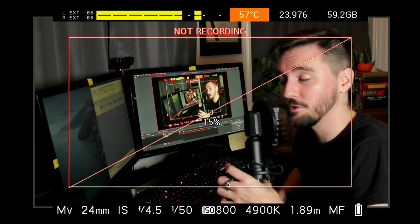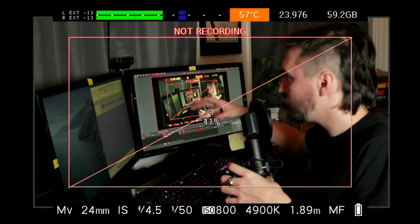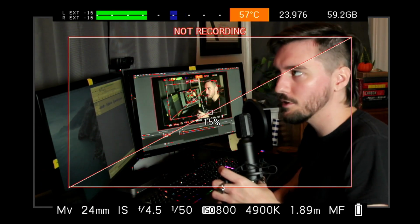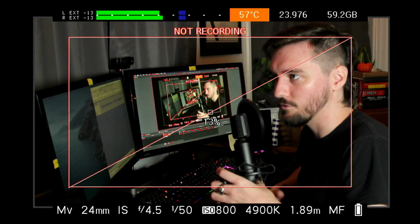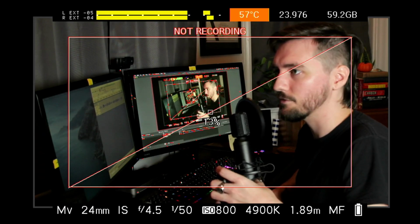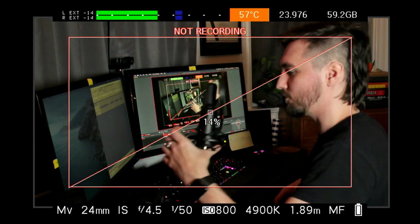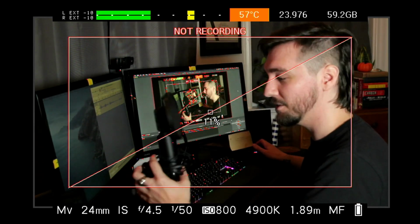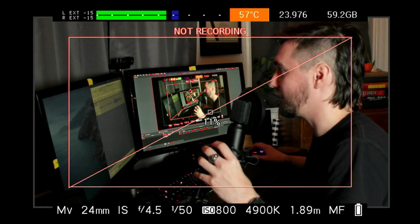Any HDMI camera is now a webcam. Any HDMI camera is now a tool you can use to show yourself in a presentation on screen. You could pitch ideas to investors and still let them see your face while you're showing them your slide deck. You could teach classes with this. You could stream video games. You could stream concerts. It's crazy. I love it. I definitely recommend it. I recommend any kind of tech like this.